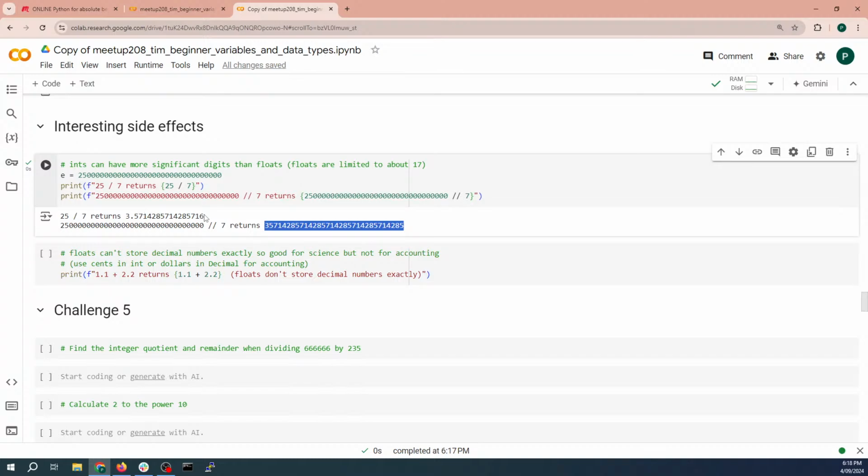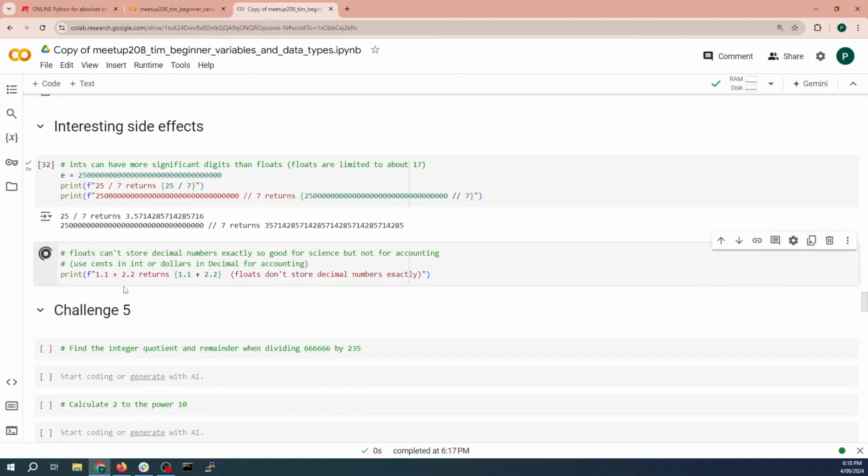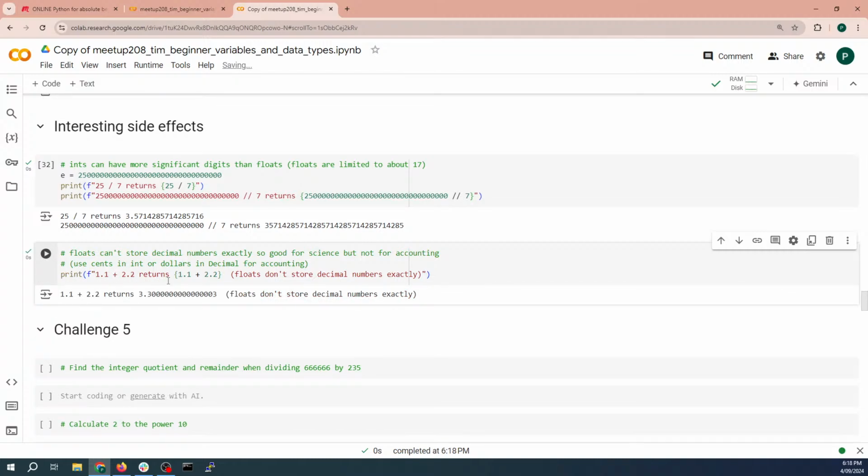Now, because floating point numbers do truncate numbers, any number that can't be stored as a binary number exactly will have what they call a floating point error in it. So they're great for science because they're very fast to do the calculations. Complicated calculations can be done very quickly using floats, but they're not great for accounting because you'll find little instances where they just don't add up. So here's an example. Say I wanted to calculate 1.1 plus 2.2, and what's the result of that? It's 3.3, and then lots of zeros, and then a 3. It's because each one of these numbers has got a bit of a floating point error in it, and by the time you add them together, that floating point error is large enough that it will display a result like this.